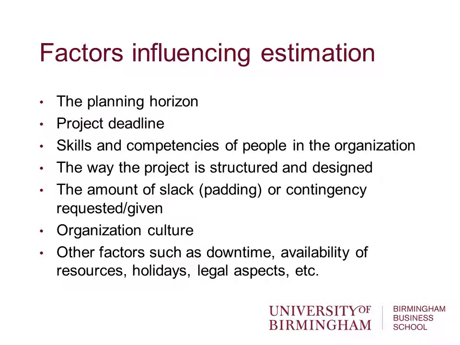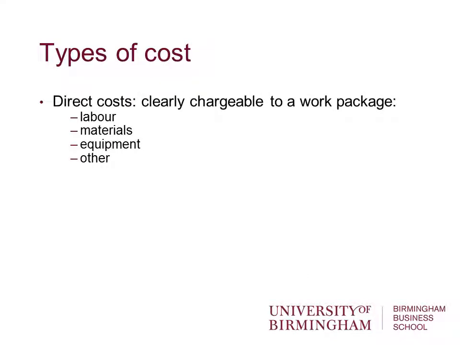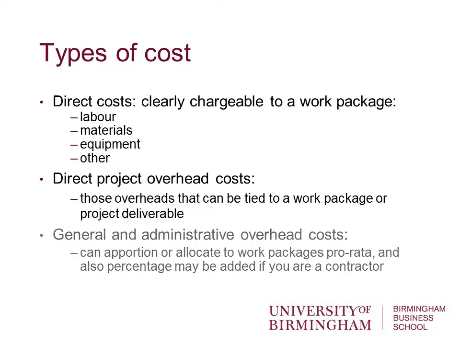Other factors might be included: downtime, availability of resources to make decisions, and start to help decide how much activities are going to cost and how long they'll take, holidays, legal aspects, all sorts of things. Okay, so the types of costs which might be important are labour costs, materials costs, equipment costs. Those are all aspects you might have in projects, and other costs as well. You also have overhead costs, running the project management team, the project office, and also general and administrative overhead costs.